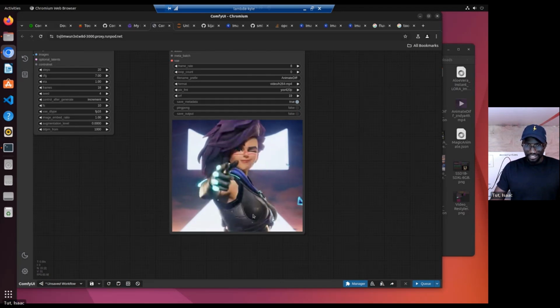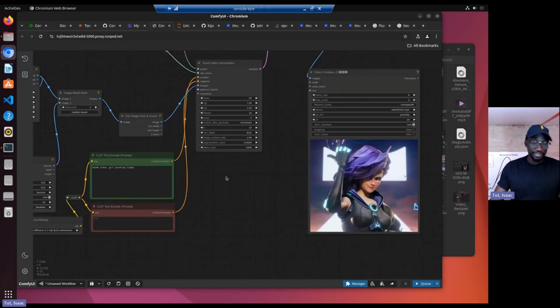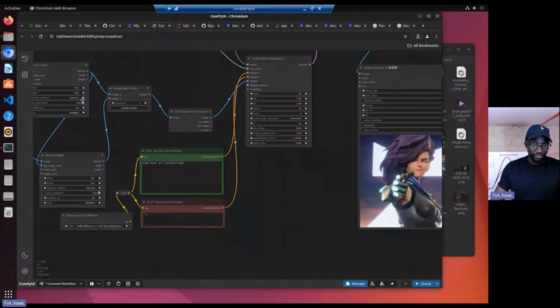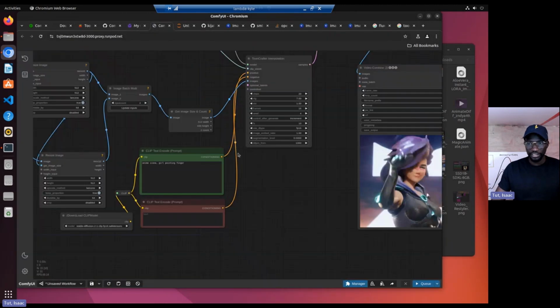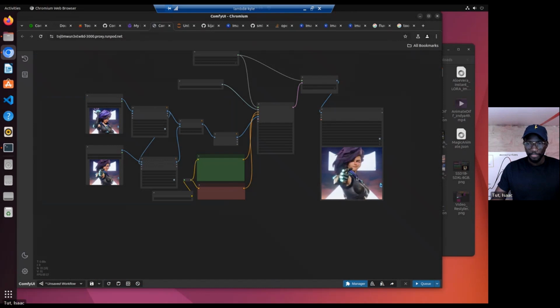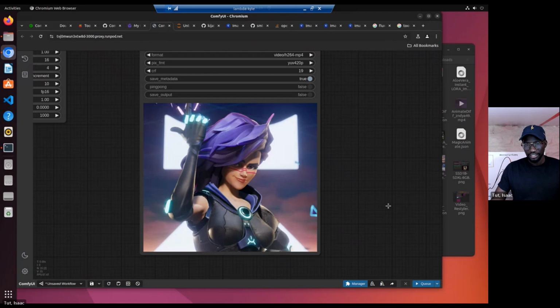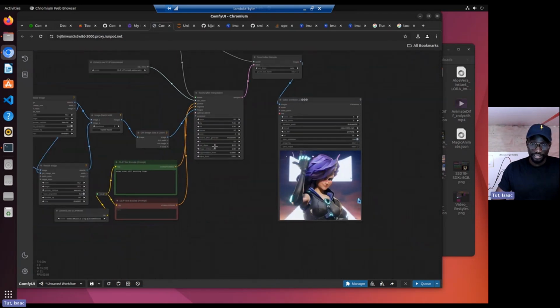The scenes in between are still a little bit blurry. This model isn't trained specifically for the best quality. We're using 512 by 512, but it was trained on 512 by 320 images, I think. Yeah, 512 by 320. But it's doing its best to interpolate based on whatever we give it. This is already something you can end up using, and it took us what, like 4 seconds to do that.